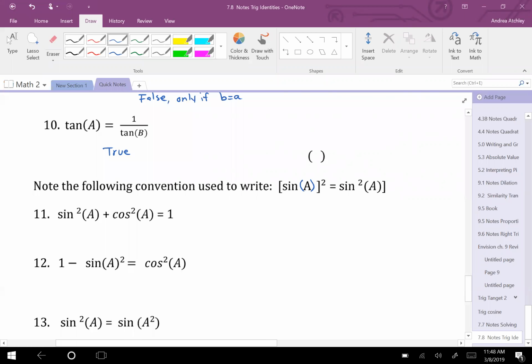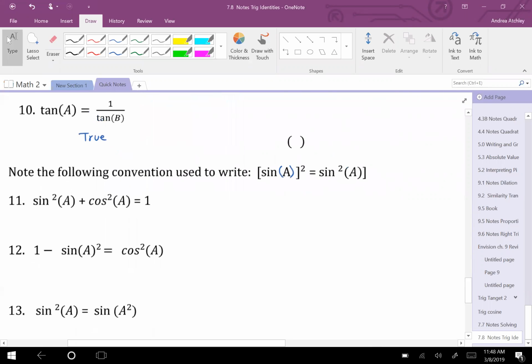Okay, so we're going to draw just a regular triangle, makes it easier to deal with instead of variables. I'm going to put it over here. It's going to be a 3, 4, 5 triangle because it's easy to deal with. I'm going to label this A, this C, and this is B. And we'll see if this is true.